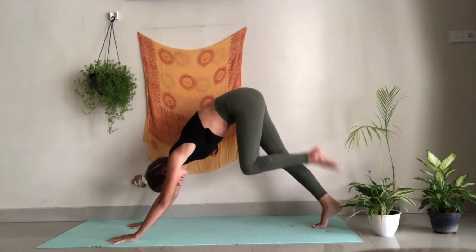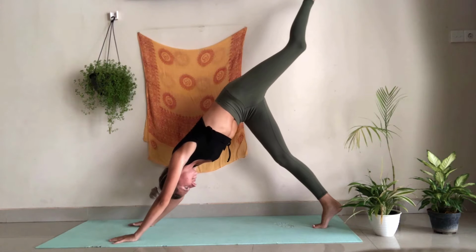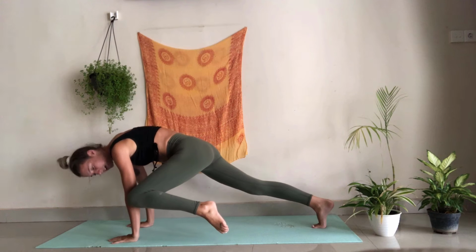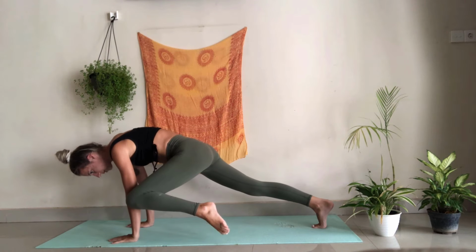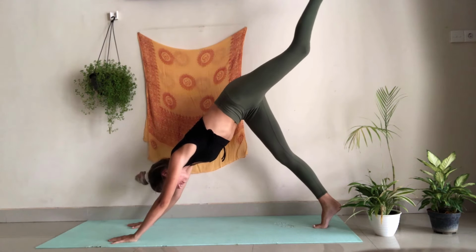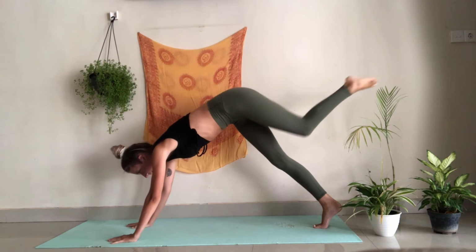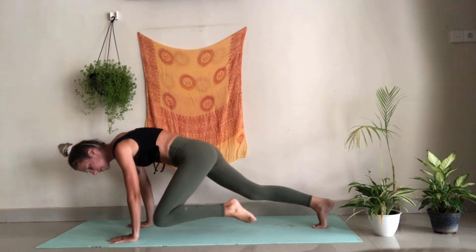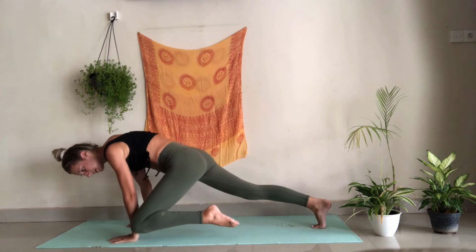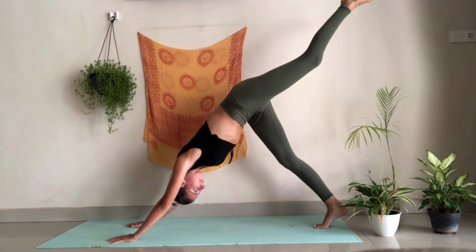When you're ready, let's inhale, lifting up that left leg, coming up into our three-legged downward facing dog. As you exhale, let's bring that knee, drawing it to the outside of the elbow. Balancing here. Inhale, lifting it back up into our three-legged downward facing dog, making sure to keep the hips squared. Exhale, let's come over to the outside of that left wrist, keeping the leg up. Exhale, sinking back up into that three-legged downward facing dog.